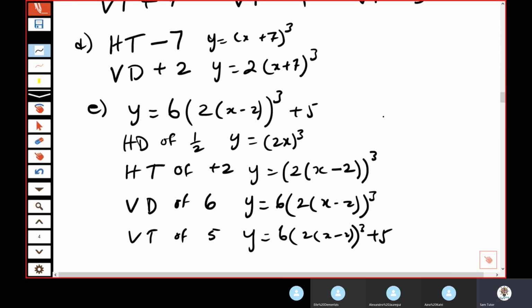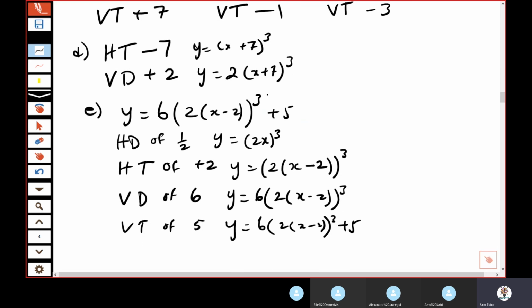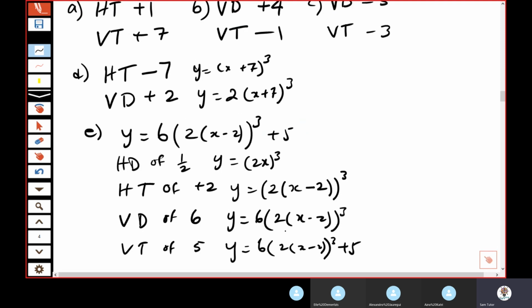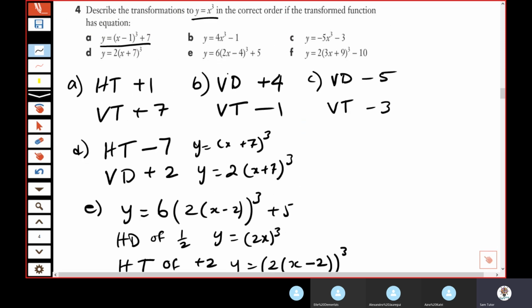You guys need to be able to execute that because I can guarantee this will be in your HSC. This one right here. I just feel it. You're the first year, they're going to do it. They're going to put something like that in there. There's no way they're going to test an easy one.